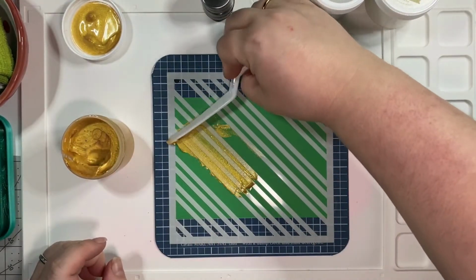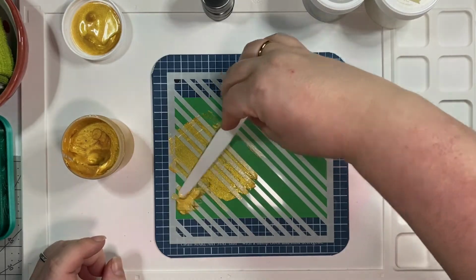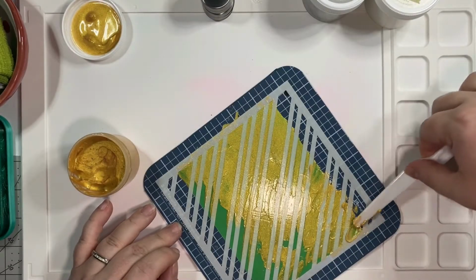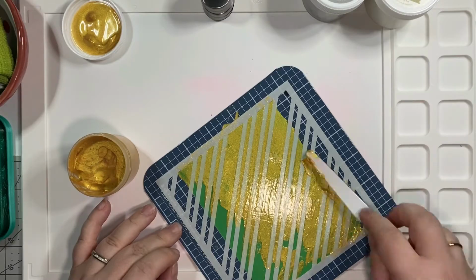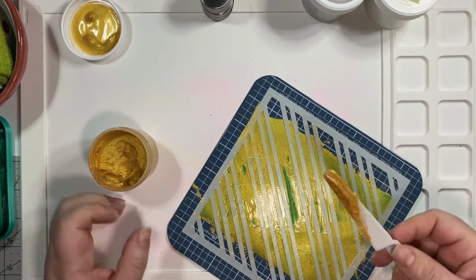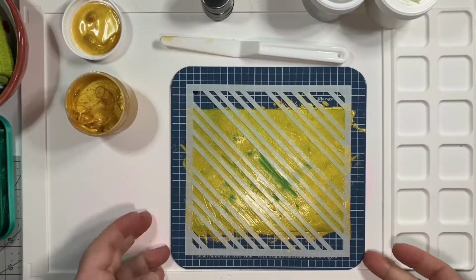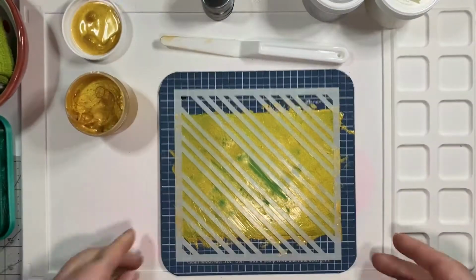So I have Gamma Green Nina paper here, which I have used a little bit of removable adhesive to attach to my Make Art Station. This is the mini. I like it because you can move it around. And I'm using the gold paste from Lawn Fawn to do this nice stenciling.